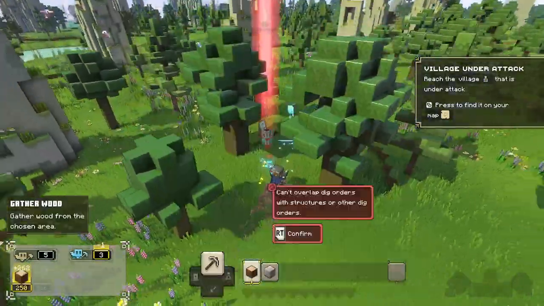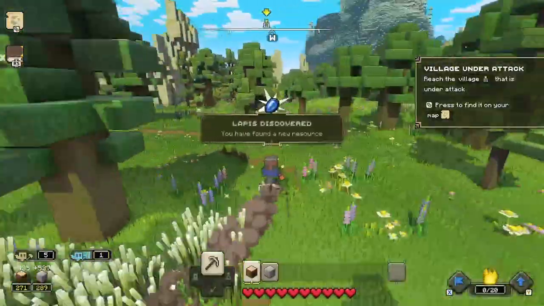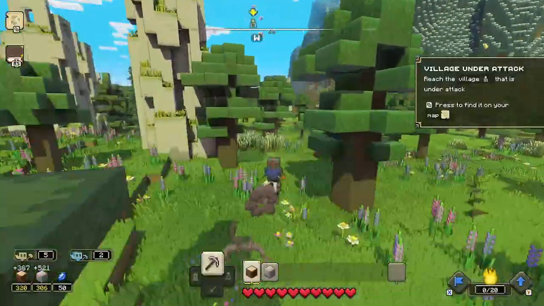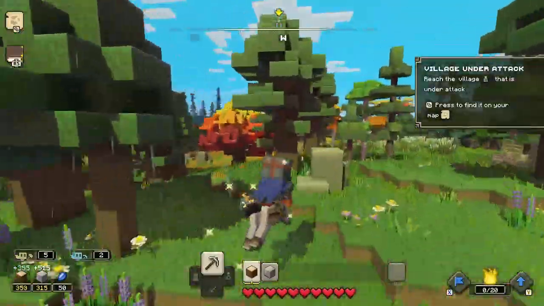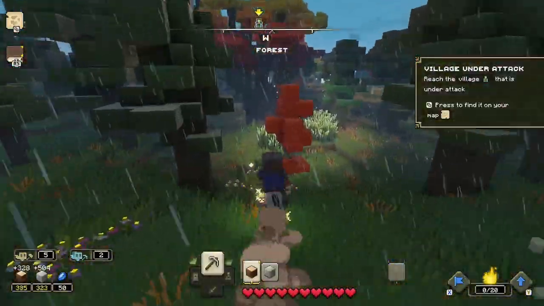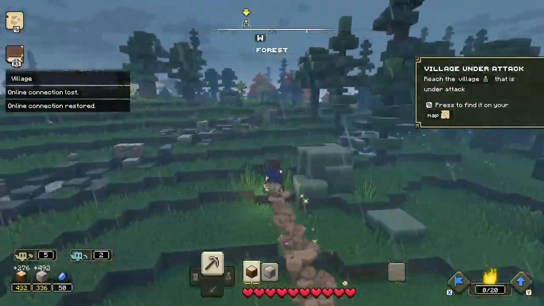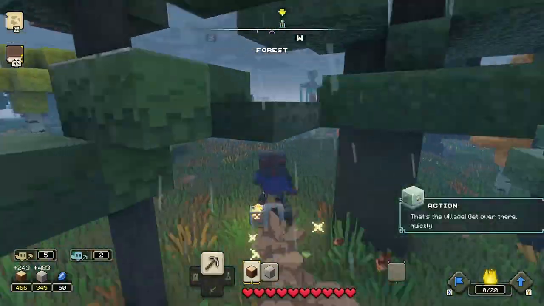New resource, stone. Alright, nice. Lapis, new resource found. What? Oh, it just gave me 50 lapis. Nice. Wow, those things are giving me speed. Oh, it's raining. Forest. Yeah, I had no idea that this was a forest. This iron. I'm on my way, villagers. That's the village. Get over there quickly.